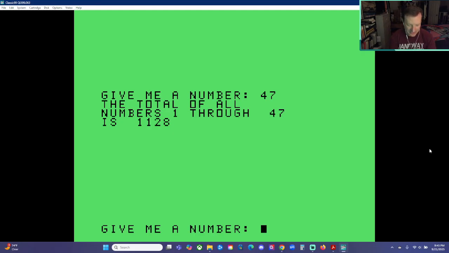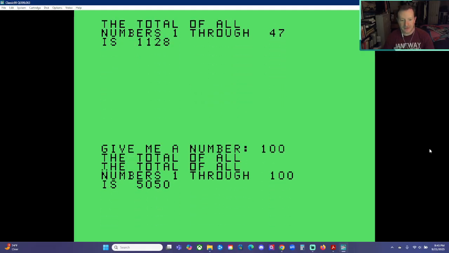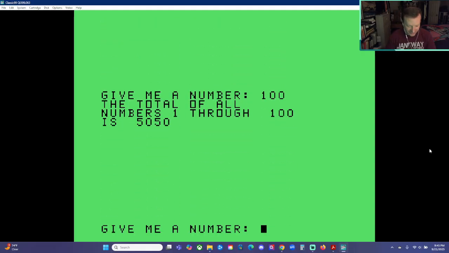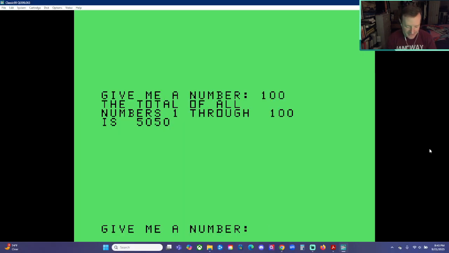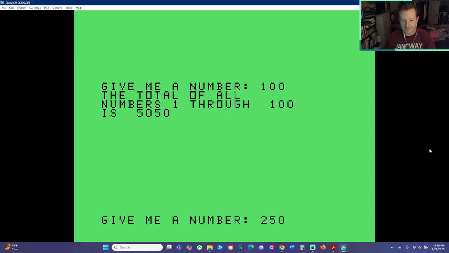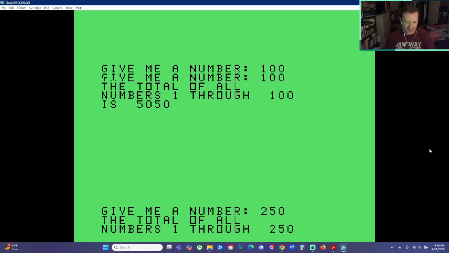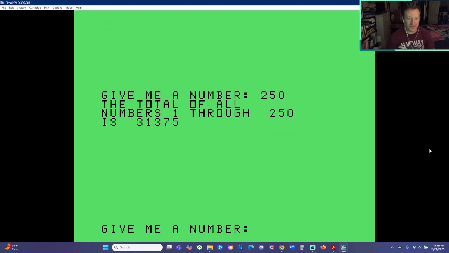Let's do the computer suggested 100, so let's do it. 5,050. Okay, let's do another one. 250. It's going to start taking a little longer here, but it's pretty quick. 31,375. I'm actually kind of impressed at the speed. Anything in TI BASIC is pretty slow, and this is not too bad.